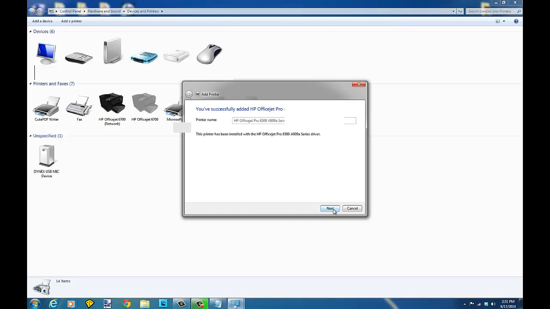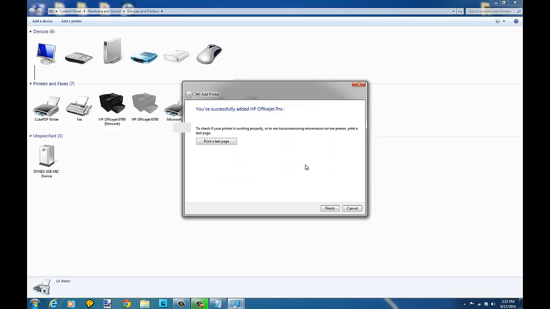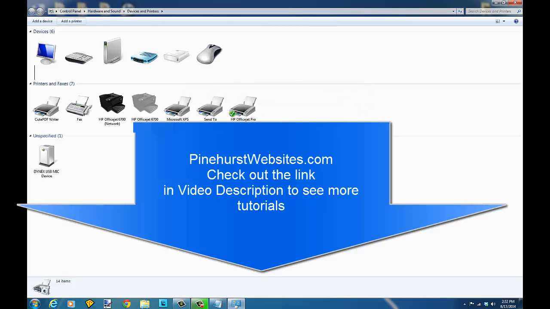Sometimes it helps to add the drivers to your computer first, but it will actually have the drivers. Since I have the same operating system on both of these computers, it makes it pretty simple. And you can just print a test page to make sure everything prints, and I hear it printing in the background over there, so I know that it's good to go. So now we have a printer connected. Even though my computer is wireless and I don't have a wireless printer, this is a great way to add wireless printing to your network.